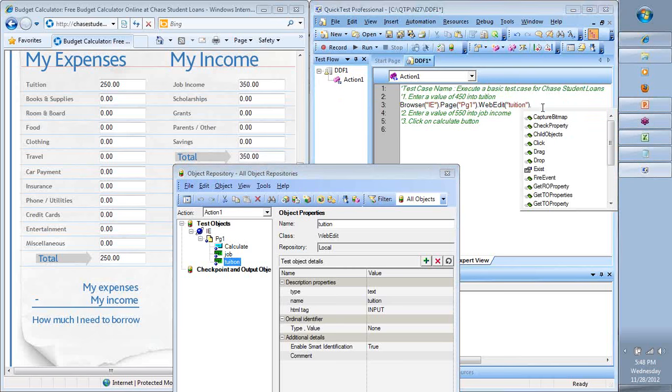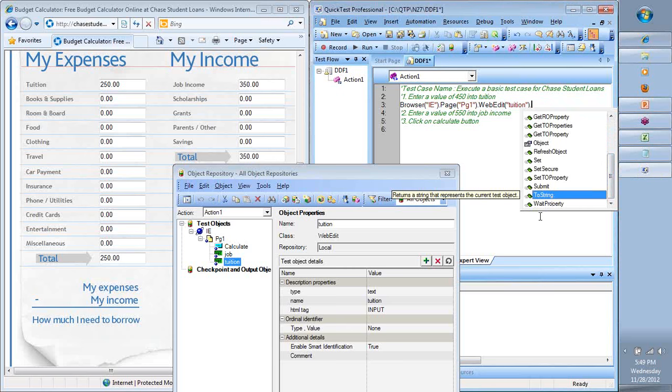Now you need to identify what you want to do. What is it that you want to perform, team? I want to enter a text into that specific web edit field. So if you click on each of these different methods, you would see a description explaining what this specific method would perform. Capture bitmap takes a screen capture of that specific object as a PNG or BMP image. Drag or click. Do I want to click on it? No, I want to enter text. So which is plausibly something that will enter text.